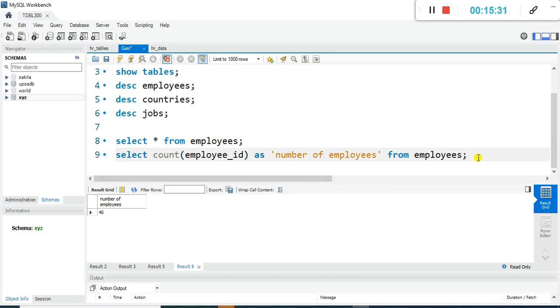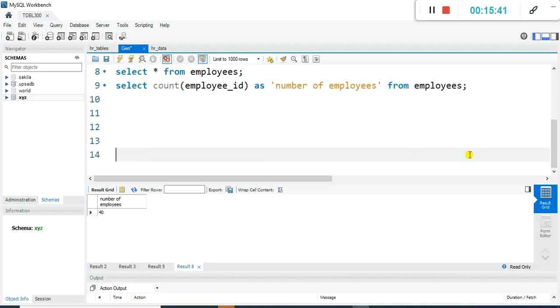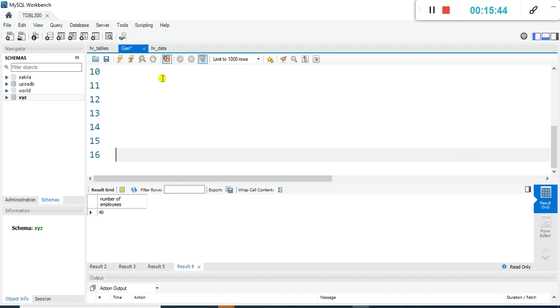Okay, so now we are going to create a stored procedure. Like I said, stored procedures are pre-compiled SQL statements that you can call to be executed. The general syntax is usually that you start with what we call the delimiter. The delimiter is just what we use to end our SQL statement. So the semicolon we use is called a delimiter.